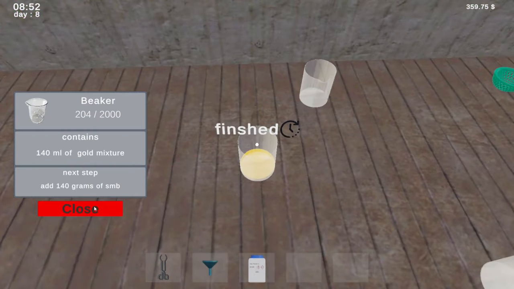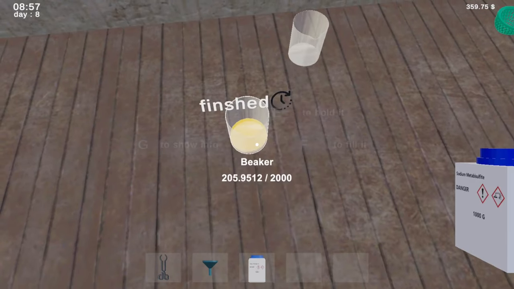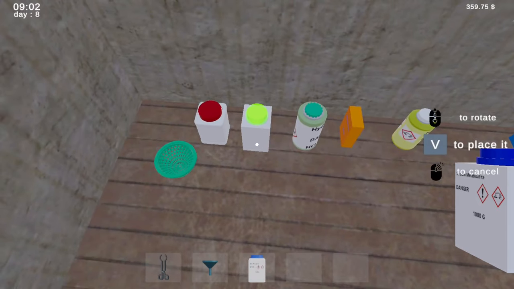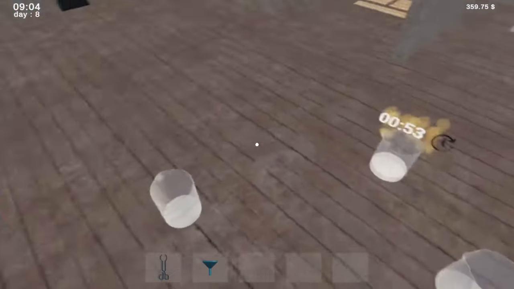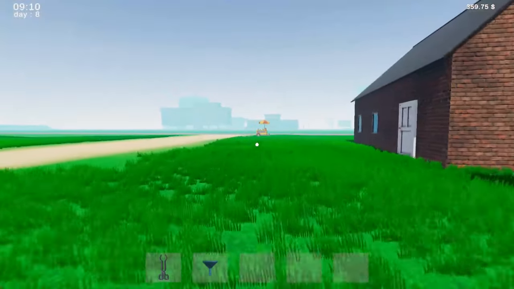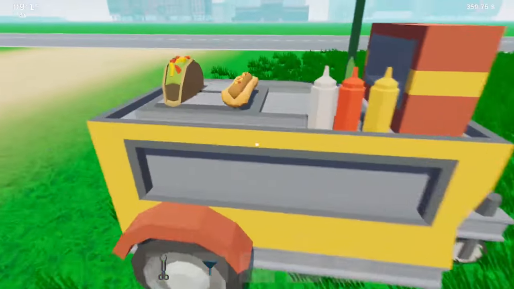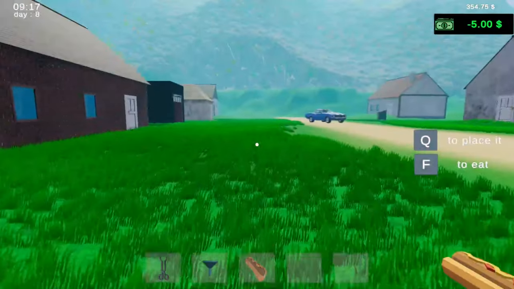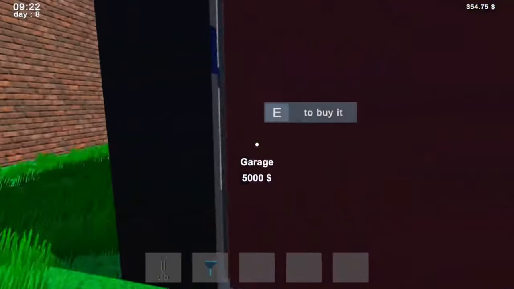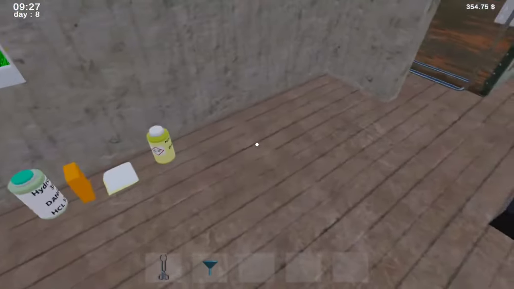Okay, so now you need 140 of SMB. There we go. Need anything else now after that. That should bring us into that point. Let's go get a hot dog. $5 well spent in my eyes. $5,000 for the garage. Wait 2 seconds. Okay, that's fine.